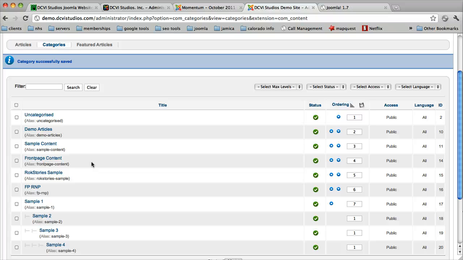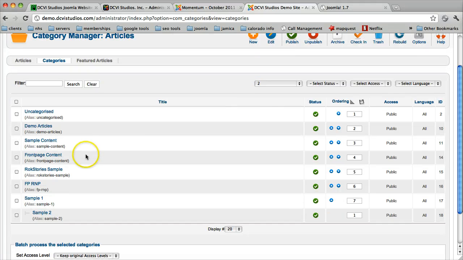I'd like to point out some other features while we're here in the categories view, and that is these new sets of drop downs. You can select the number of levels that you're viewing. In other words, if you're only concerned with the top 2 levels, then that's what it's going to show you. You can view published, unpublished, archived, trashed, or all. This makes it much easier to manage your content when your unpublished items and archived items are not mixed in with your live items, which has really been an issue at times in the past, especially for larger sites that like to maintain a large archive.